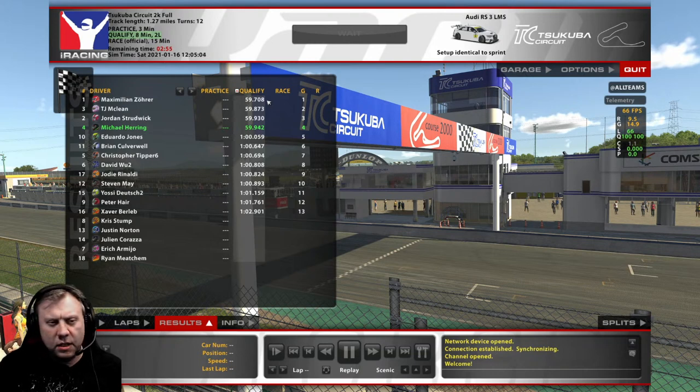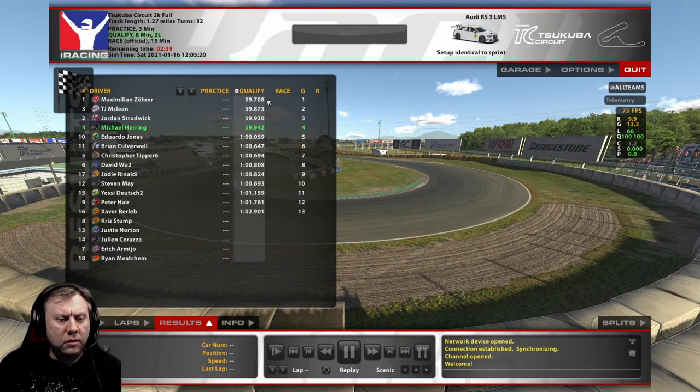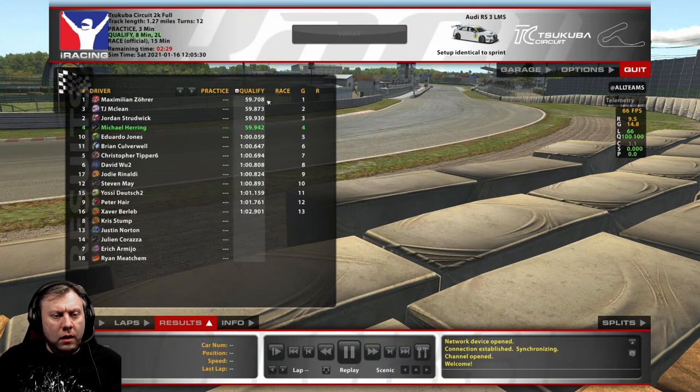This race tends to be a mixed bag. Tsukuba is bad because it's small, it's tight. People tend to overcook the hairpins, especially in this car. This car does not respond well to late braking, no matter what you do. And so we'll see how this goes. I've had really good results here. I think I even may have possibly won a race here last season. But who knows?